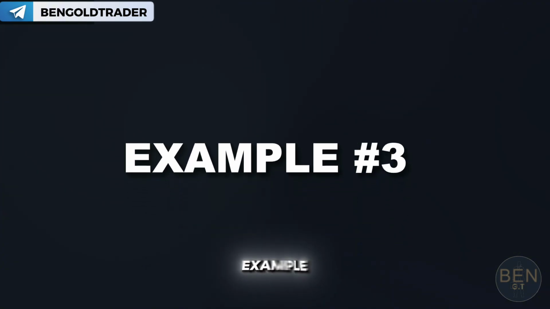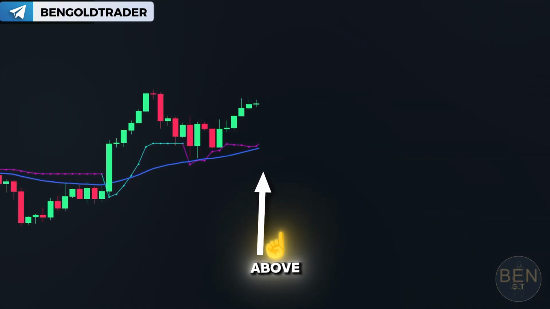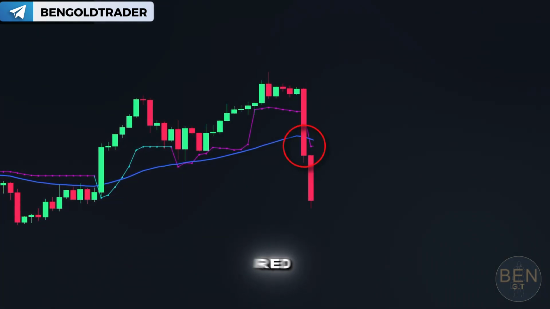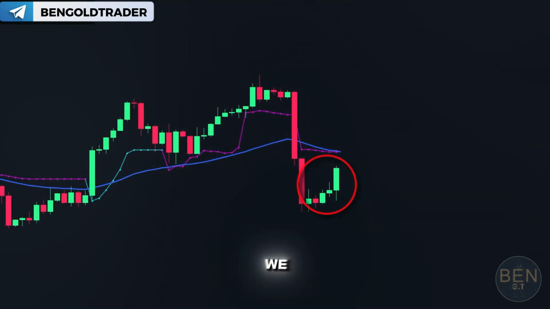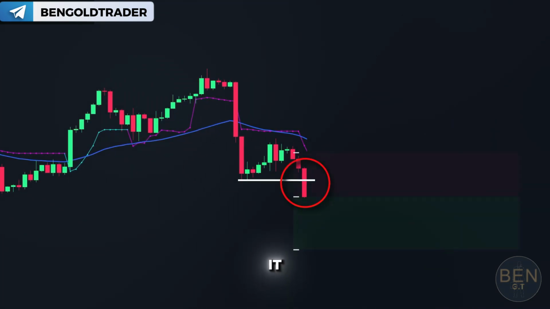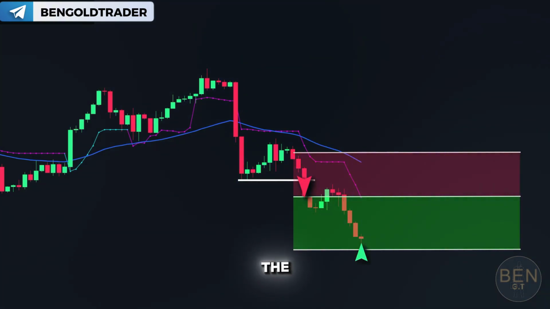This one is an example of the exact opposite. In this case, the Aussie dollar pair was trading above the 50 EMA for quite a while, until we broke it with two very long red candles in a row. Then I waited for a pullback to the upside. When we saw three consecutive green candles, that signaled I could draw the horizontal line at the low, and when we broke it, it was time to short, and again, it worked out. We hit the take profit target on the short entry.